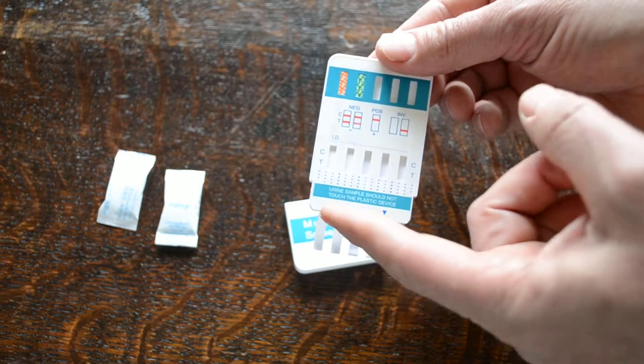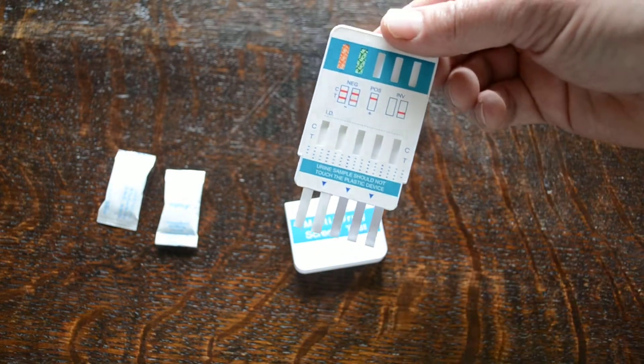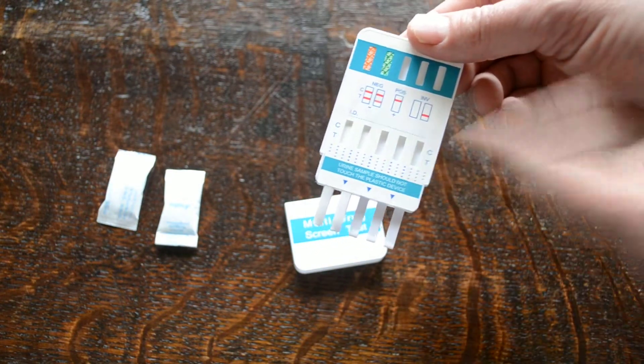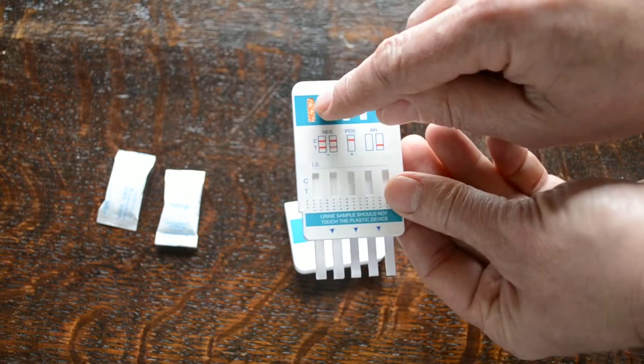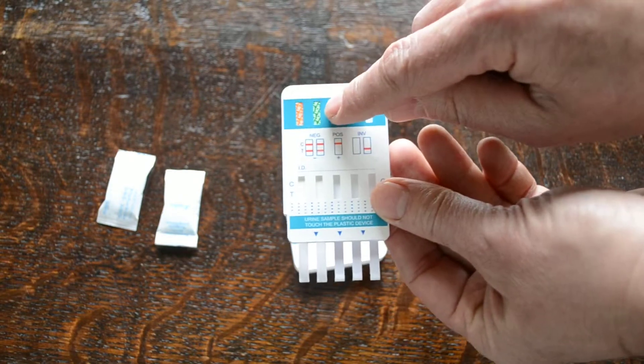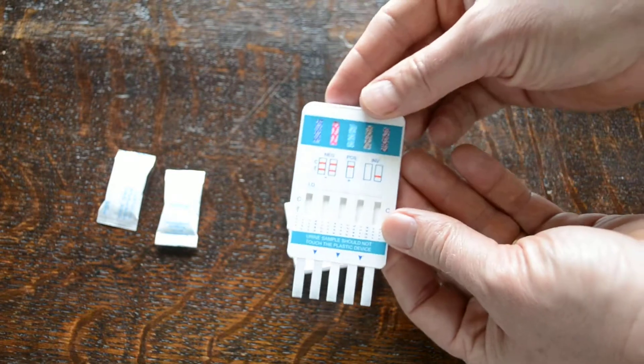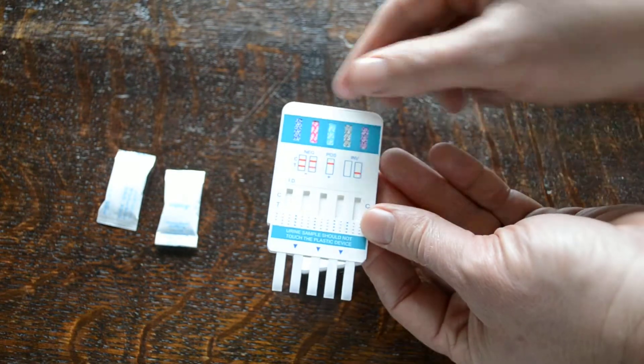Maximum dip line on these panels is the bottom of the actual panel ridge there. Got an indicator arrow showing you, and then you've got the coatings for the tests. Two on this side, Meth and MOP, and on the reverse you've got the additional five tests.